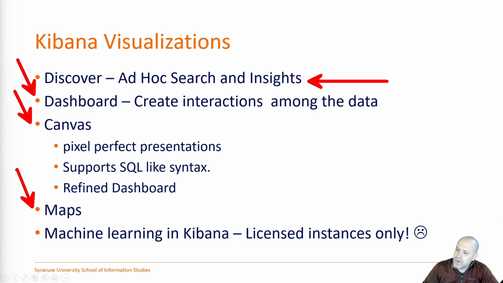And unfortunately, we won't do any ML in Kibana because that is for licensed users, and we are not a licensed user, and we won't take advantage of that. Now, that doesn't mean you can't do ML. It just means you can't do the ML plugins that are in Kibana. You'll have to write your own in Python and add it as part of a pipeline. So you can still use Elasticsearch for a lot of things. You just can't use all the juicy integrations that they have built in unless you pay for it.